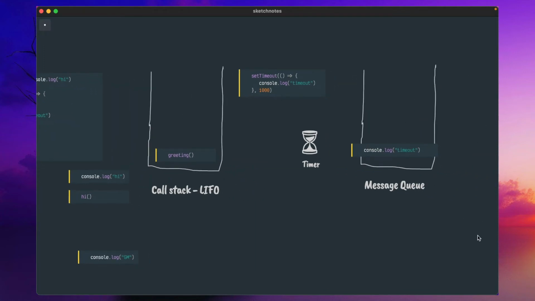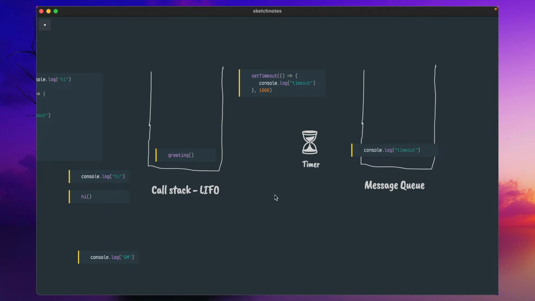This is not the LIFO queue. This is like a normal queue: whichever you put in first will be processed first. So even if you put a message later, it is not a LIFO queue, okay? It is a normal queue, like a movie ticket line where you are standing in a queue. Whoever's request comes in first gets the priority for execution. Both queues look the same, but it is a slightly different queue, okay?